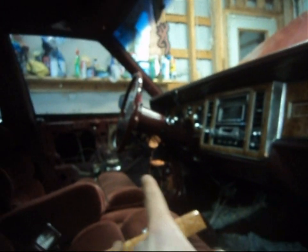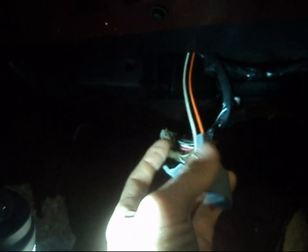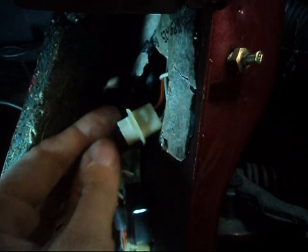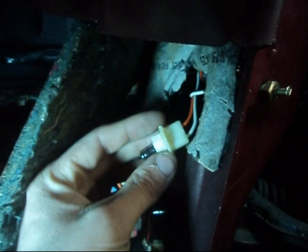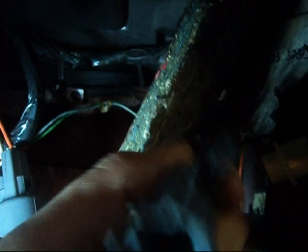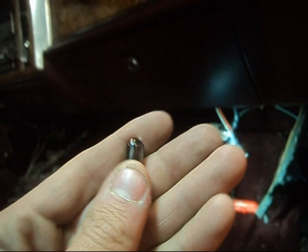Same with up in your headliner — there's an orange and white wire that goes to that, and there are even wires here at your kick plate socket that are orange and white. So if you notice an orange and white wire anywhere on the car, you can guarantee that is definitely for your interior dome lights and you are in the right spot. You're going to feel the switch and find a 194 socket — that's for your fiber optics. See the black wire running along here — you're going to find a 194 bulb.